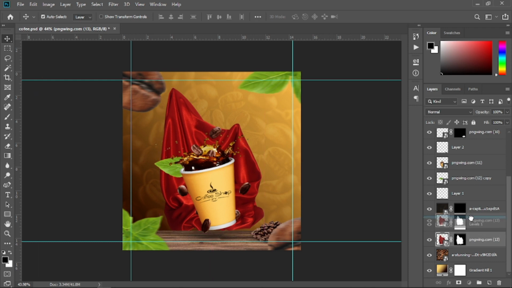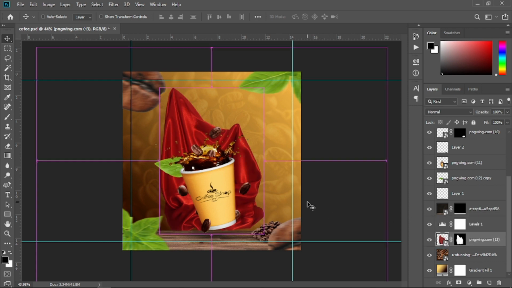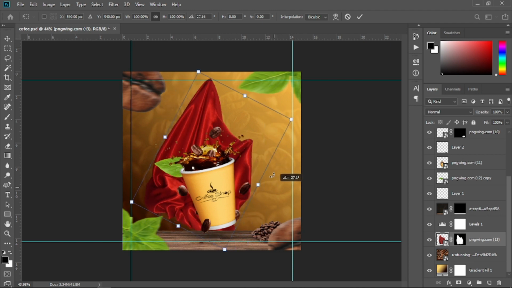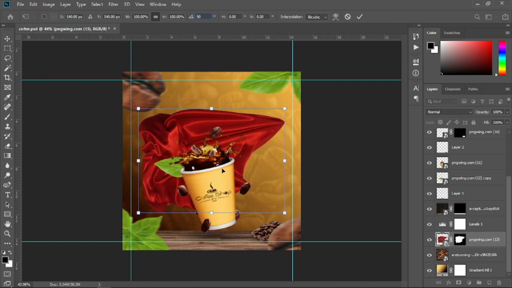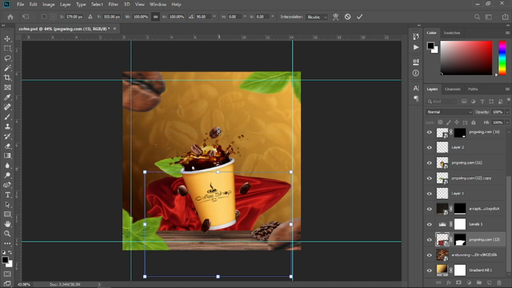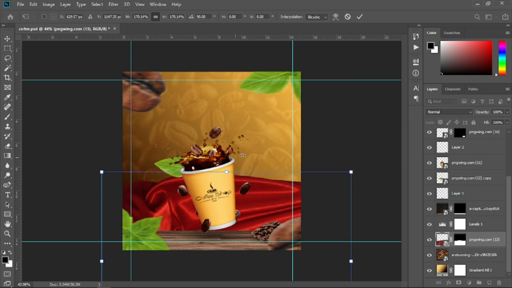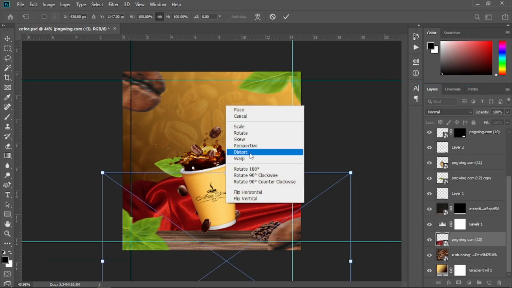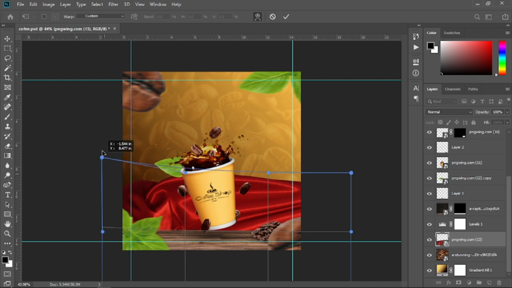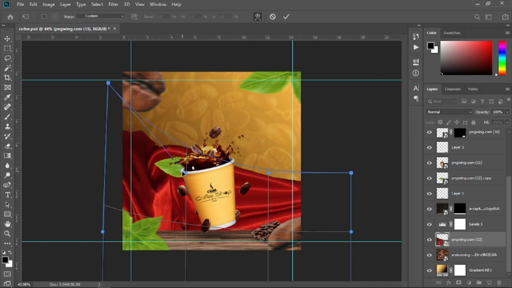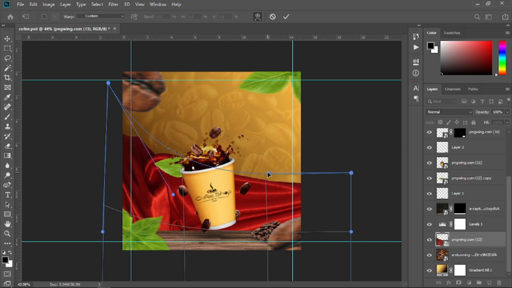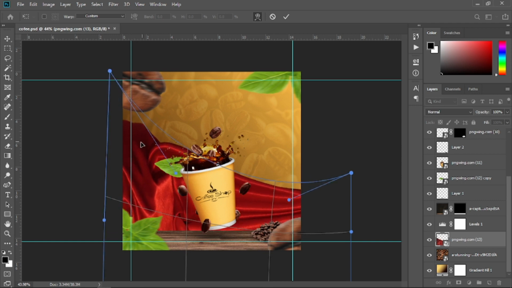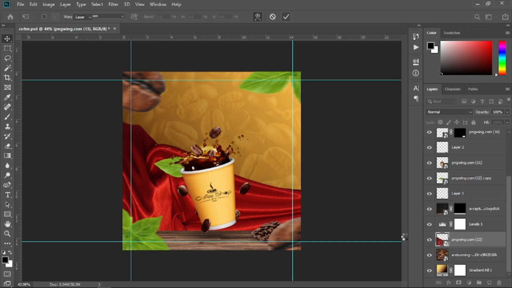Okay, and I'm going to Control T to transform it, and I'm going to rotate it by 90 degrees and place it right here and make it bigger maybe, and I'm going to convert it to a smart object and Control T and right click and warp like so, and I'm going to warp it like so, and yeah, like that.